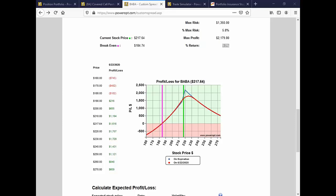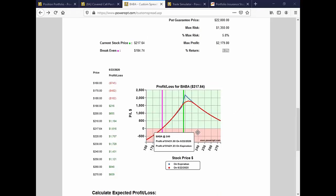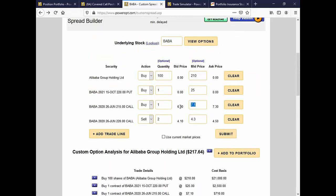Oh, yes. And of course, Sam, that's why I chose the 225. 225 is more likely to go worthless than 220. But following the rules in the blueprint, the best structure for income method number 5, the most likelihood of the extra payout, is buying slightly in the money and selling slightly out of the money.